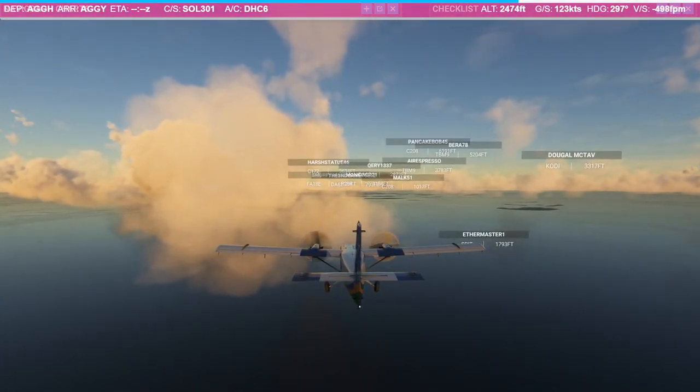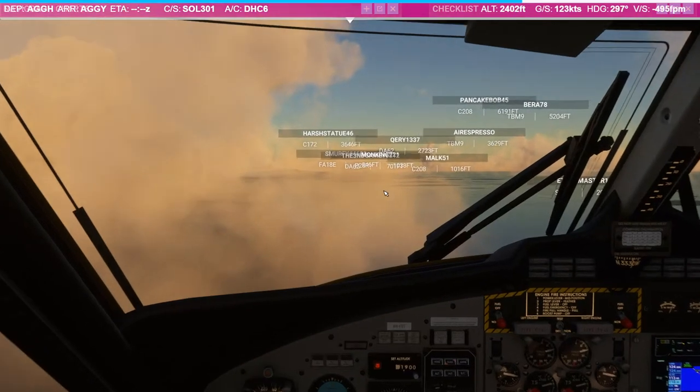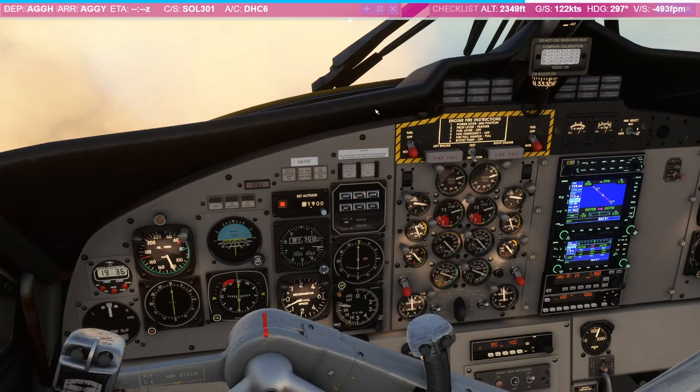Yeah, we can have a go at stalling it on the next one. Misha asks, are you friends with Flight Director Sim? No, I'm not friends with Flight Director Sim. But not to say we're not friendly, but what I mean by that is I don't have any outside affiliation with Flight Director Sim. If that makes sense.